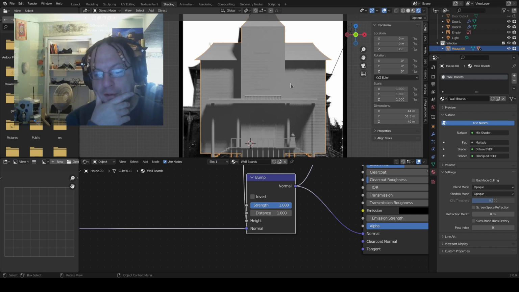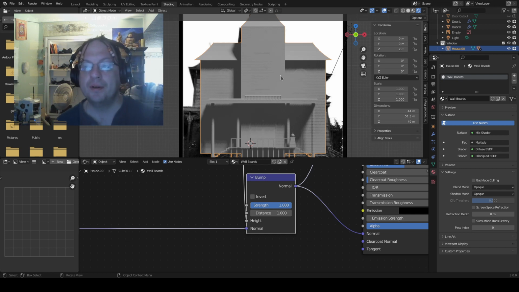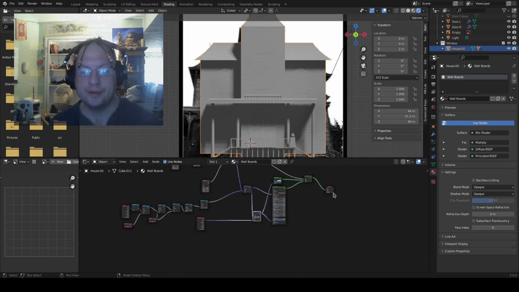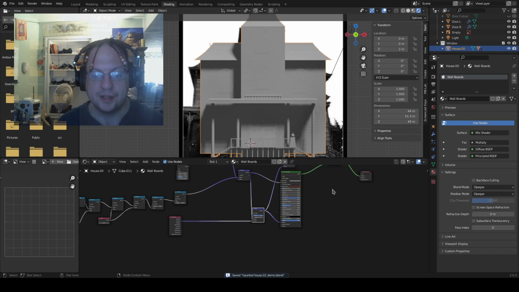And I've actually got a few other materials to add. I mean, the windows, as an example, are going to look completely different, but those should be fairly simple, not to mention the doors. And there's that glass dome above the door. But yeah, I think this will do it for now, and I may come back to it later. So I'm just going to save that real quick, and we have our first material down.